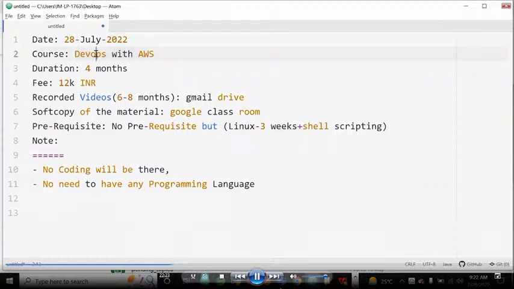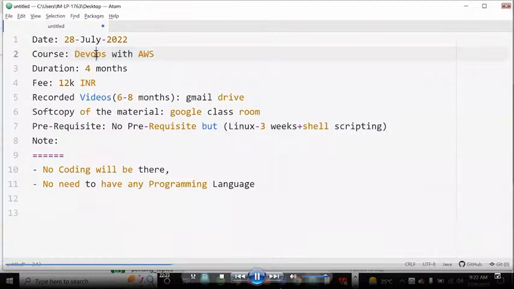A soft copy of the material will be given, and the experience level is up to you. As per my experience and confidence, I said minimum 5 years, but considering you guys, maximum 5 years you can put up, but your document has to be supported properly and genuinely, isn't it? What I mean to say is that whatever you learn in this DevOps course will give you equivalent knowledge of a 5 years experienced guy working on DevOps, right?